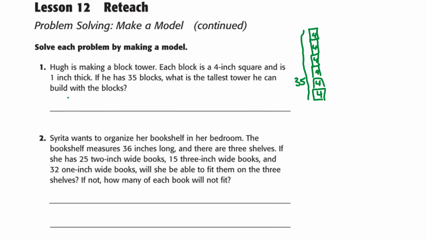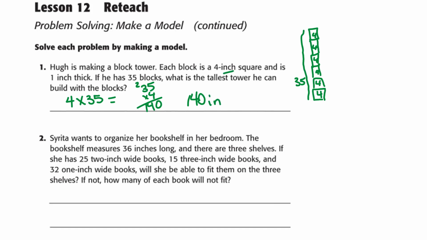So what I'm looking at is my 4-inch blocks times 35, because we'd be setting them on end. So 4 times 35. I'm going to say 35 times 4. And 4 times 5 is 20. Carry my 2. 4 times 3 is 12, plus 2 more is 14. So I have 140. It is in inches, so I'm going to put inches.